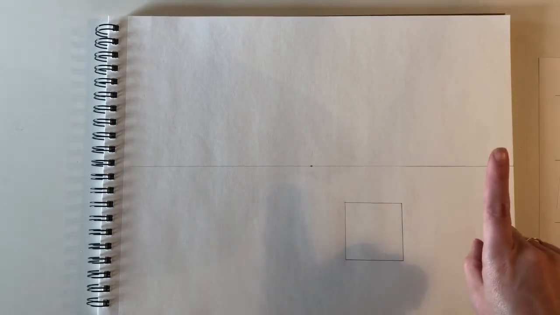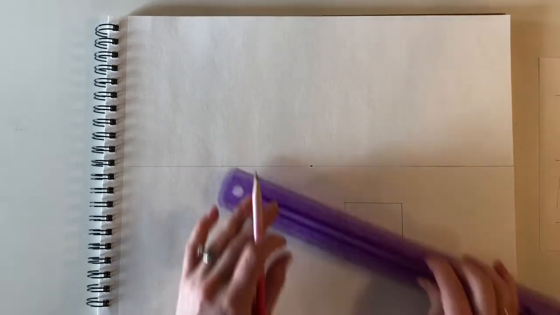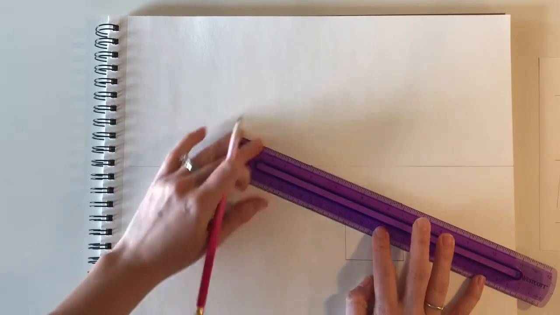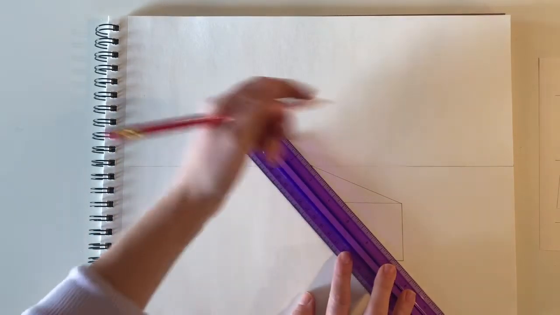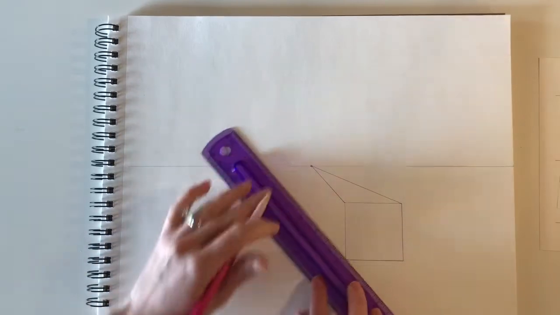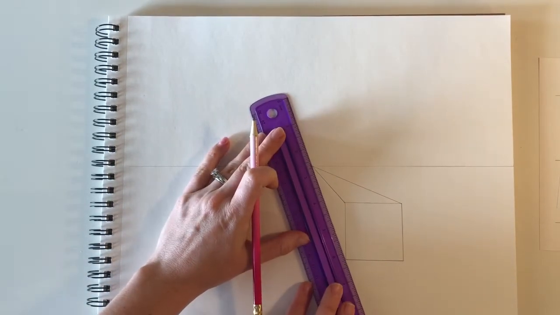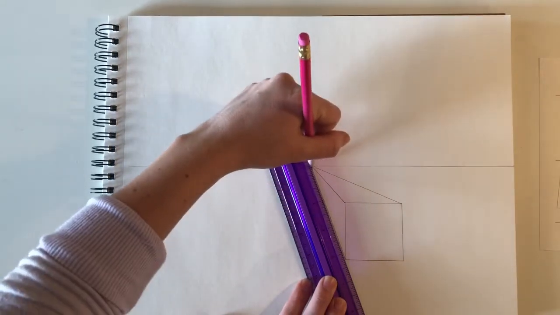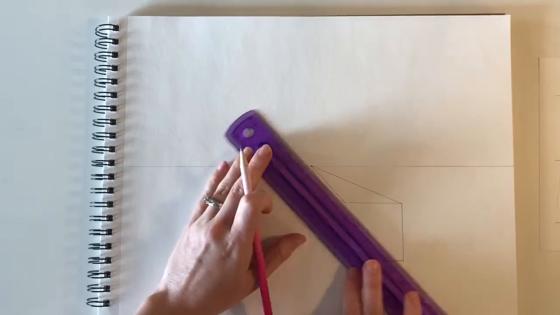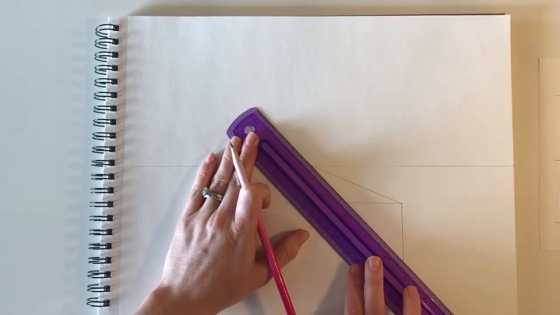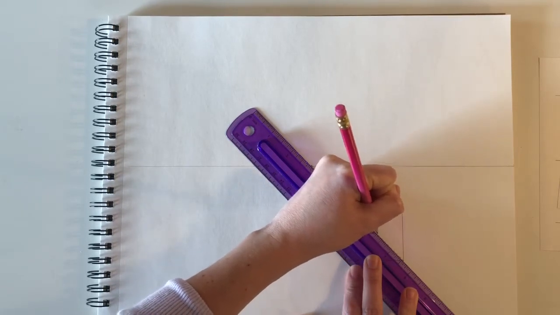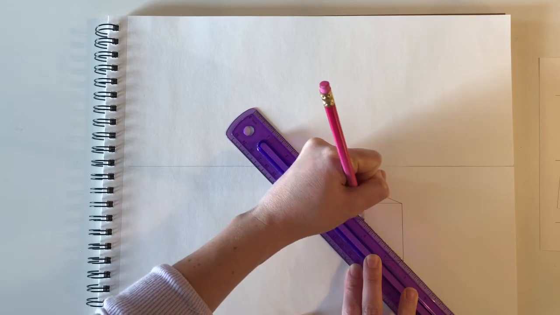The second step is to take all four corners to our vanishing point. Any corner that goes to the vanishing point without running into anything else will be solid lines. Any corner that goes through the front face to get to the vanishing point will be a dotted line. I like to make my dots very small, very short, very close together.